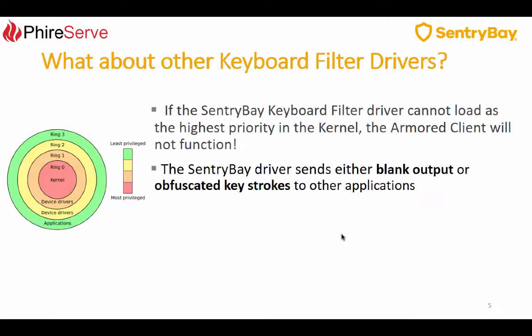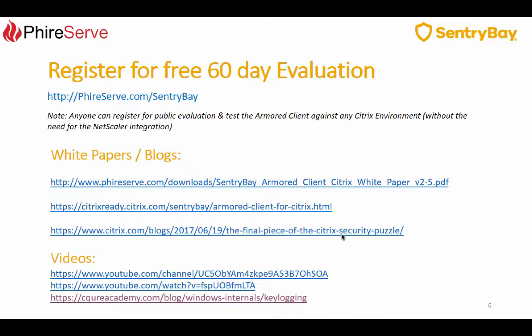The other question we get asked quite a lot is, what about other keyboard filter drivers? So if another application or even malware has inserted its own kernel mode filter keyboard driver, how does that work with the Armored Client? Well, put simply, if the SentryBay driver can't load as the highest priority in the kernel, the Armored Client will not function. And also, the driver sends either blank output or obfuscated keystrokes to other applications for a keylogging attack as well. So that concludes the demonstration.